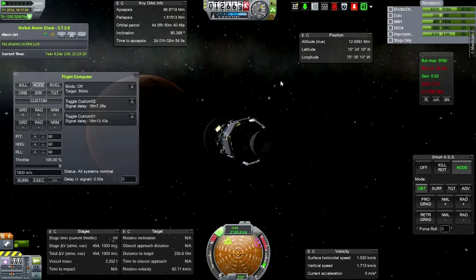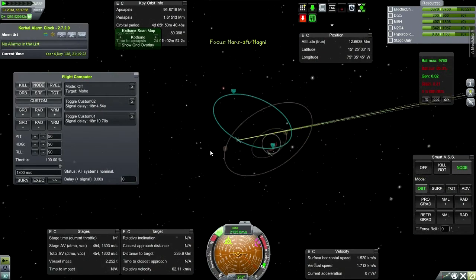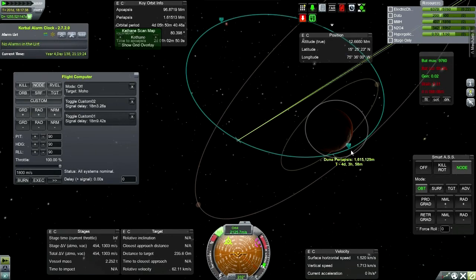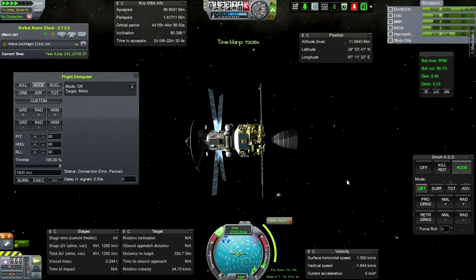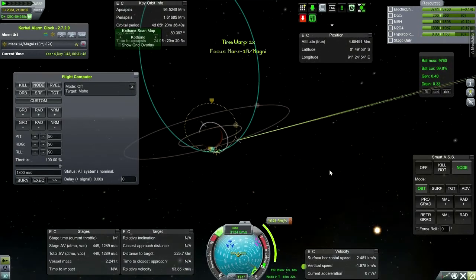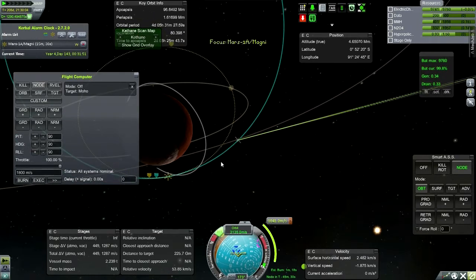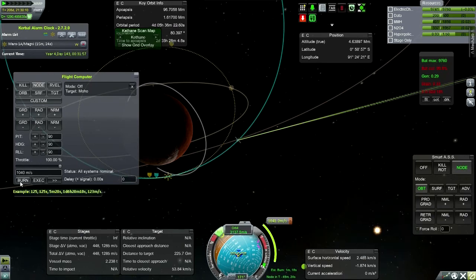That's acceptable for now. Obviously, the thing to do would be to burn that periapsis to bring it down even further. And why don't I just do some of that right now? Okay, a little bit past where I wanted to be with that. 20 minutes, still got connection, excellent. And let's say 1040 meters per second. Maximum throttle, and yeah.